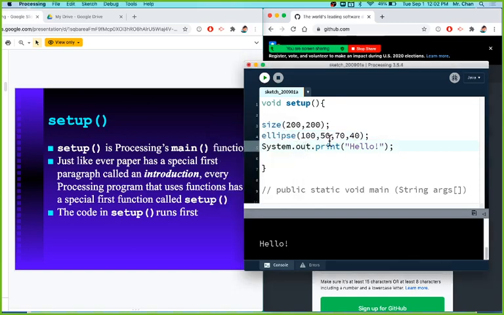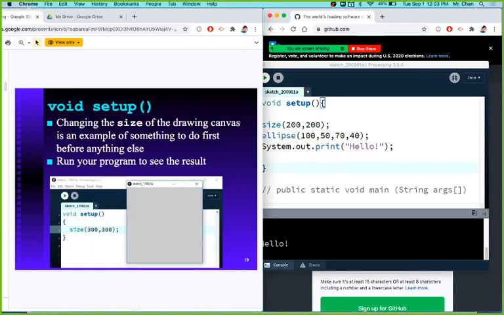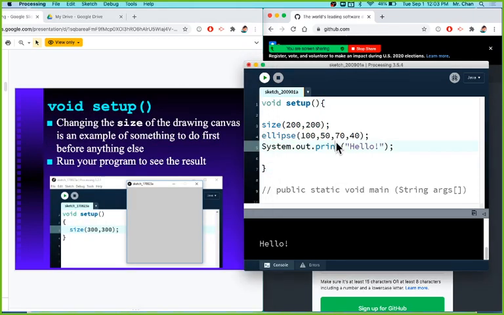As a rule of thumb, for now, we're going to put our code here. Later, we're going to learn that the setup code runs just once, and because we work in the realm of animation and Processing, there's another function that helps us repeat things. Okay, so there's another example. We've shown you void setup, right? Void is another keyword in Java. It's called a return type. We'll talk about those when we get to coding back.